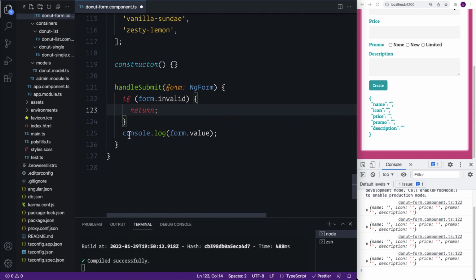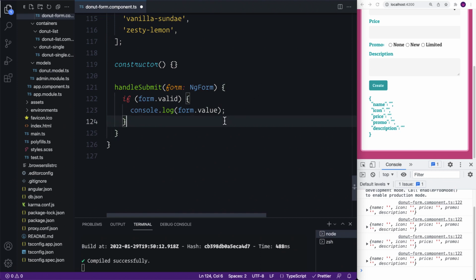Now, if we're doing a nice one-liner, it might make sense for us to say, if the form is valid, then we don't want to return. We can implicitly return by just leaving no return statement, because in JavaScript, when it gets to the end of the function, it will essentially return anyway. But this is a final safety check that if the form is valid, then go and execute things.